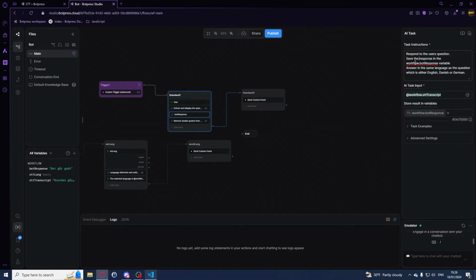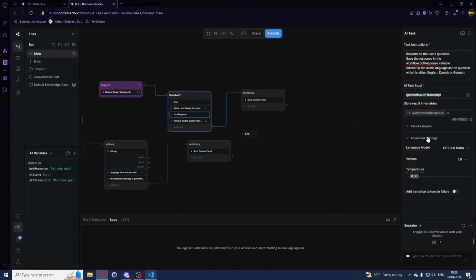So respond to the user's question, save the user's response in the workflow.response variable, and answer it in the same language as the question, which is either English, Danish, or German. The reason why I have this is because Danish and Swedish can be a bit confusing for the bot, especially for GPT 3.5, which I am using right here.